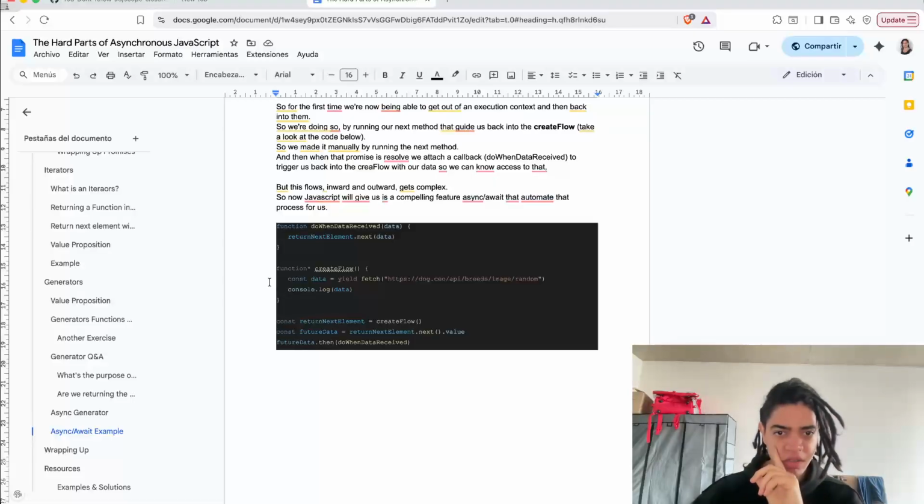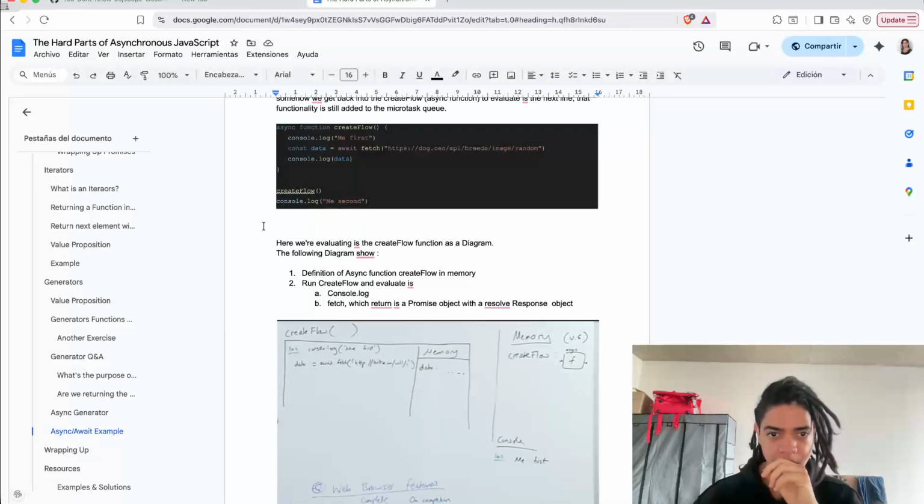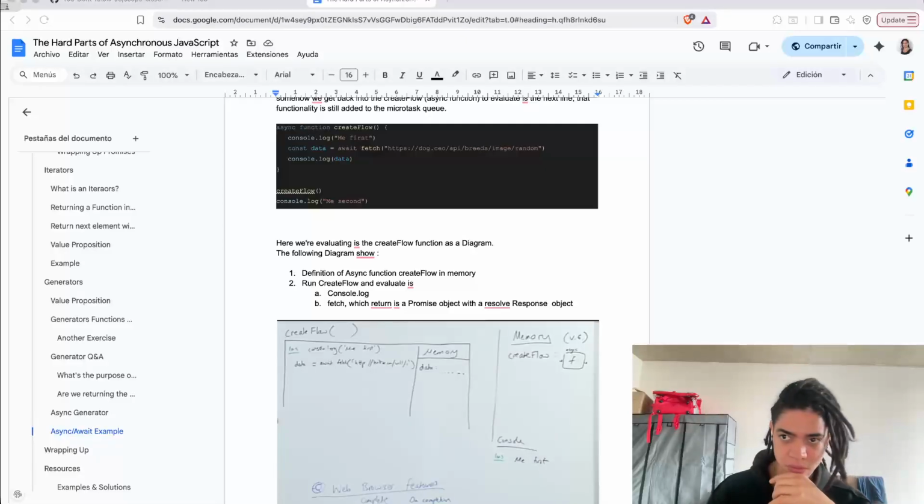Exactly, because I do need to yield that. Oh, it's because here I'm creating the flow. Okay, that makes a lot of sense. Here I'm creating the flow. Or you can say create flow. If you create the flow as it is, right?